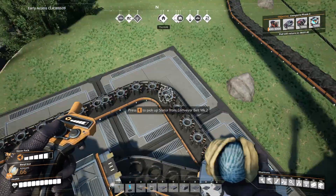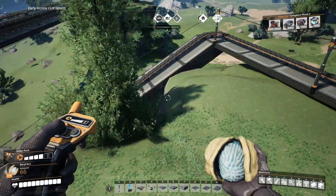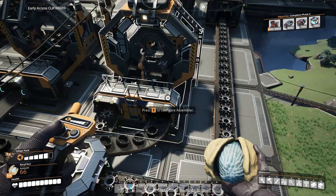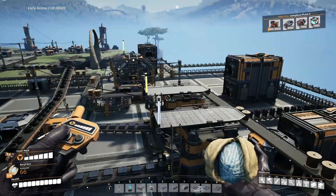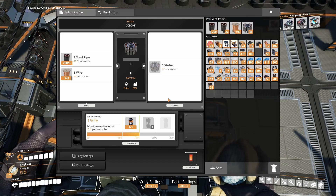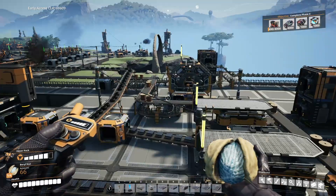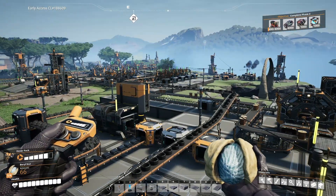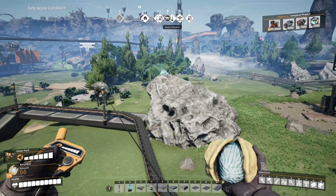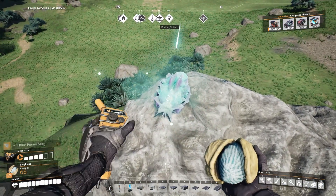We've got plenty of stators coming in, so that's not a problem — we can just drag off of that line and build it up over here maybe. We've got copper wire coming here being turned into cable. It's not really operating at full speed either. We may need some power slugs. Talking of power slugs, there's one over here — hello Monsieur Power Slug, get in my pocket. Thank you very much.